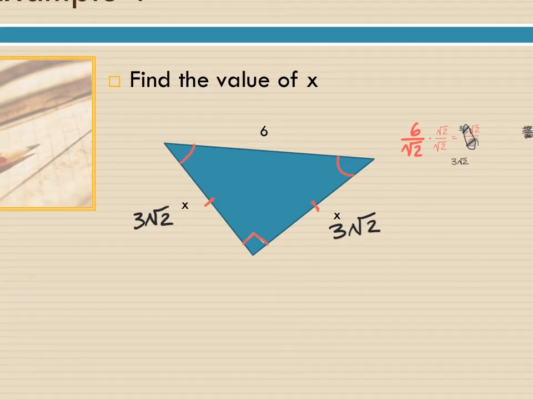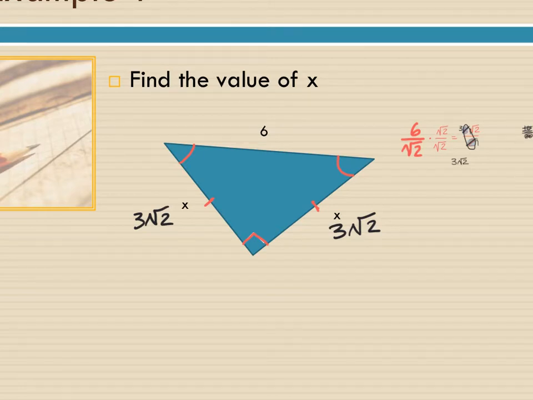Now there's one more special right triangle we're going to do, and that's the one we're going to see next. I'm going to highly recommend that you make yourself note cards for these special right triangles. If you know them, great. But you should know what to do if you have the hypotenuse and you're going back to the leg, or if you have the leg and you're going to the hypotenuse. That is only for a 45-45-90 triangle. Usually this is the one people think is easier compared to the other one. The other one's not hard, but people think it's harder than this one.